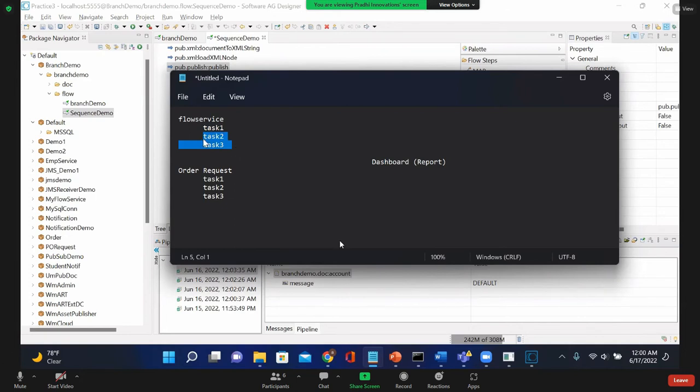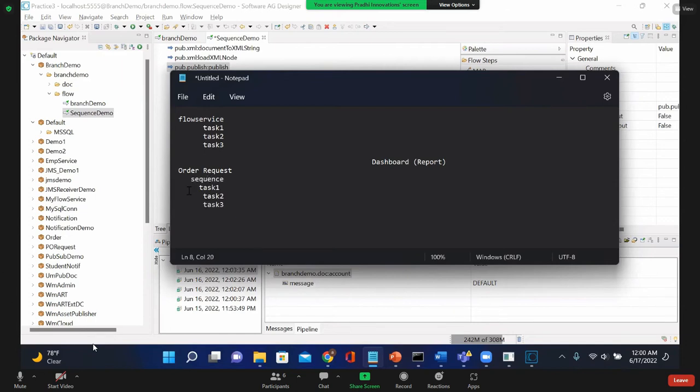There is no control for us. Processing will stop there itself. If task 1 succeeds and task 2 fails, then task 3 will never execute. It terminates immediately where the exception occurred.